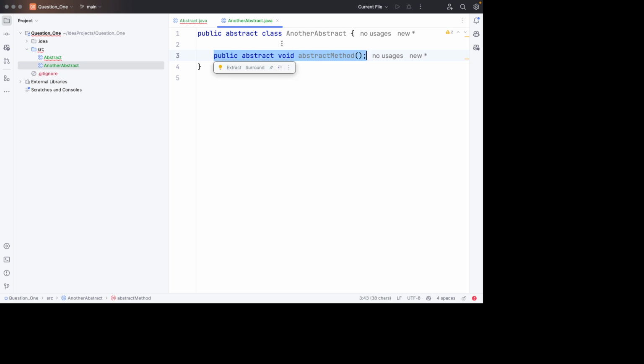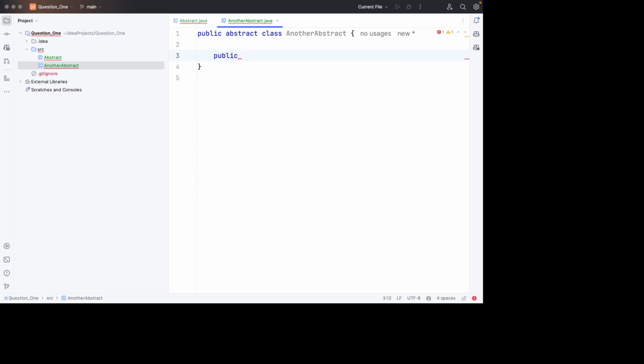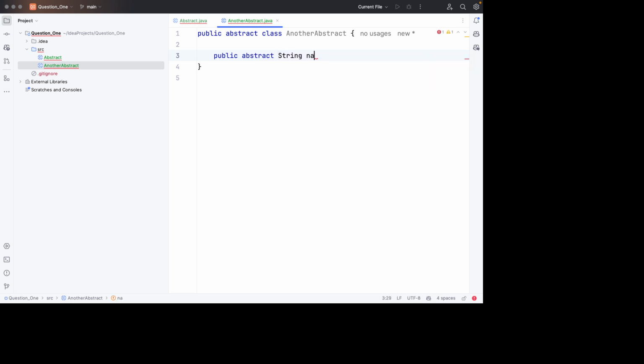Let's try. What if it has, can it have abstract fields? I've never tried that one before. Maybe public abstract string called name. Can that happen? Okay, you can't have abstract fields.